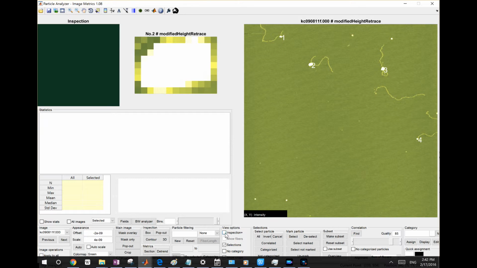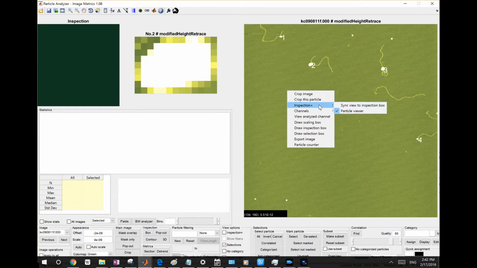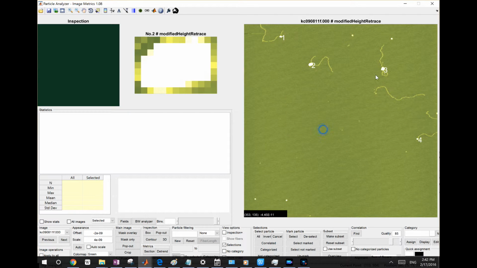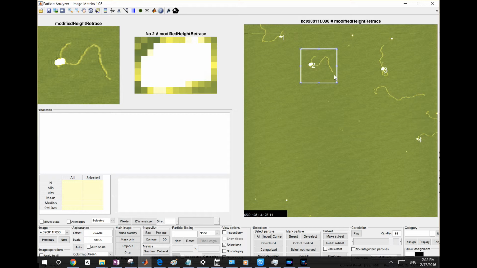You can also check the drawing inspection window, which is similar to the inspection in Image Processor. Now you can move these around, so you can have a region of these.